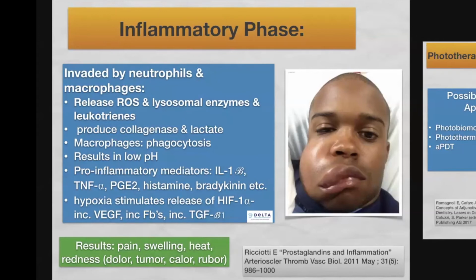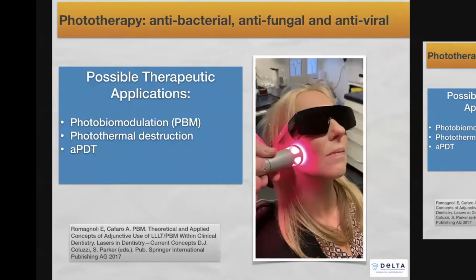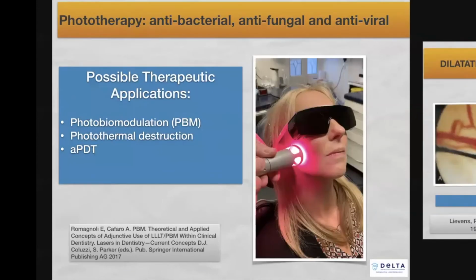So inflammation can lead to more inflammation, and on it goes. And so you end up with all the classic signs of pain, swelling, temperature, heat. And this is for all inflammatory conditions, whether it's trauma, as in dental trauma, or alternatively associated maybe with a viral infection, with an upper respiratory tract infection, which turns into a pneumonia. And so when we're thinking about possibly using phototherapy, does it have a role in killing bacteria or killing fungi or even killing viruses? And there are a number of therapeutic avenues that can be followed.